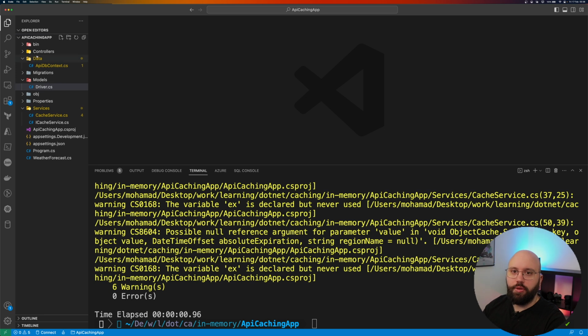So now what I'm going to be doing is, inside my controllers folder, the last step is basically creating a controller where we have some CRUD operations that allow us to get and set. We're not going to implement the full CRUD. We're just going to implement the get and the set functionalities, and basically create and get the information, so we can see how we can actually add information to our database and to our cache.